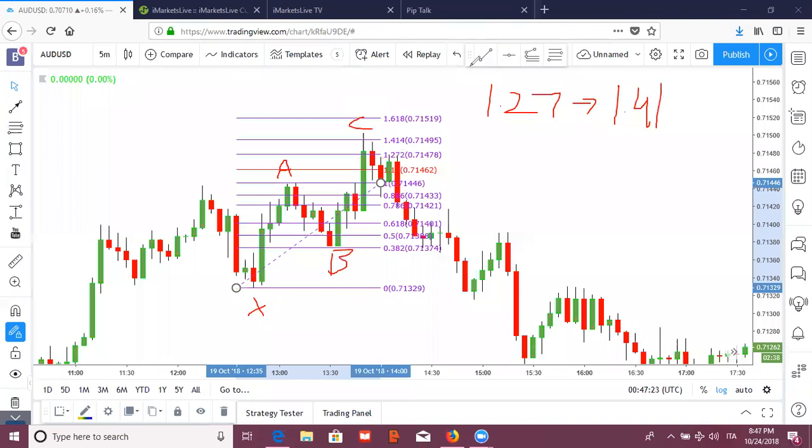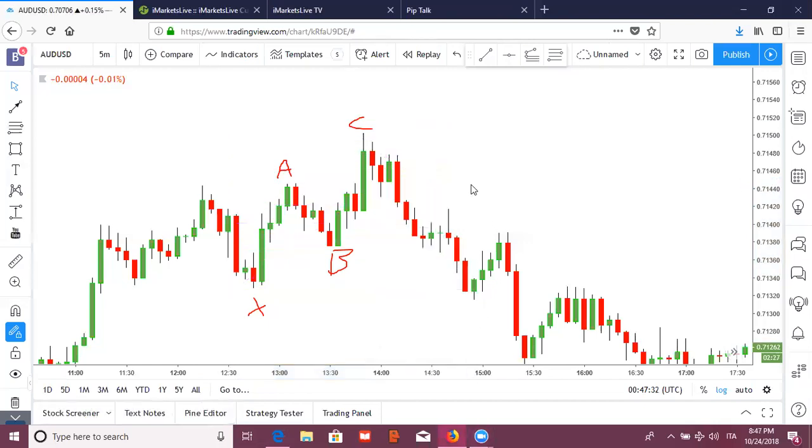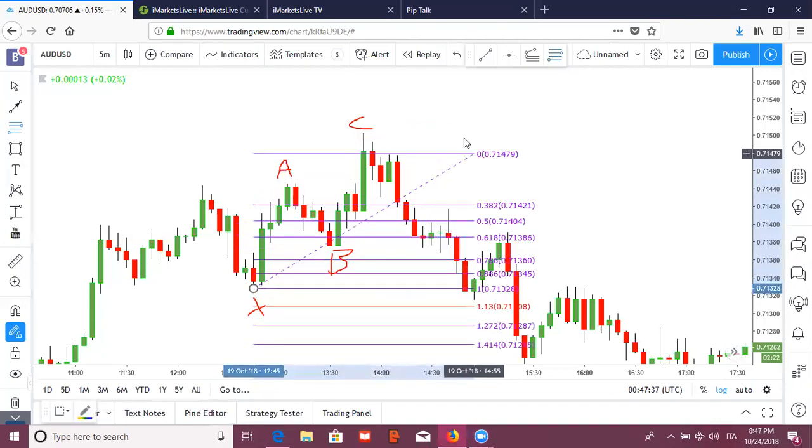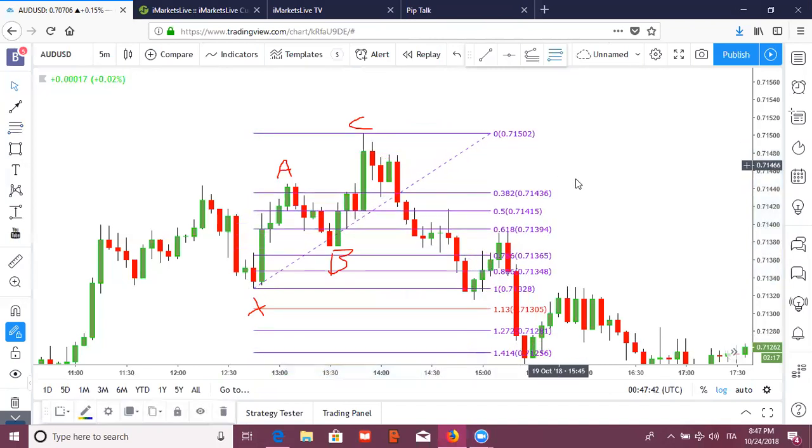So what I'm looking for right now is the completion of this entire move. I take my fib from X all the way up to C. I'm looking for price to complete at the 78.6. So we have price then came down from our C leg and it hit the 78.6. It missed it right here. It hit right here. This is where we got the touch. And then it proceeded to push down a little bit further, okay?